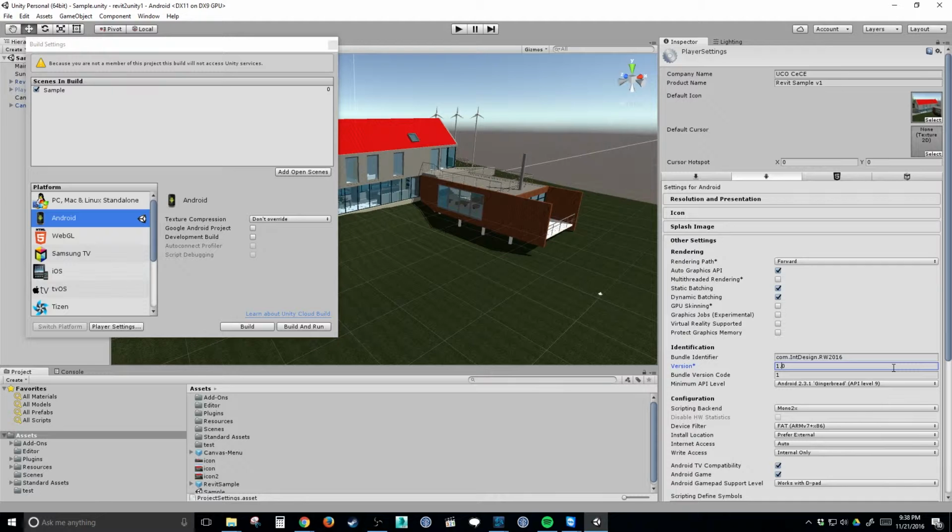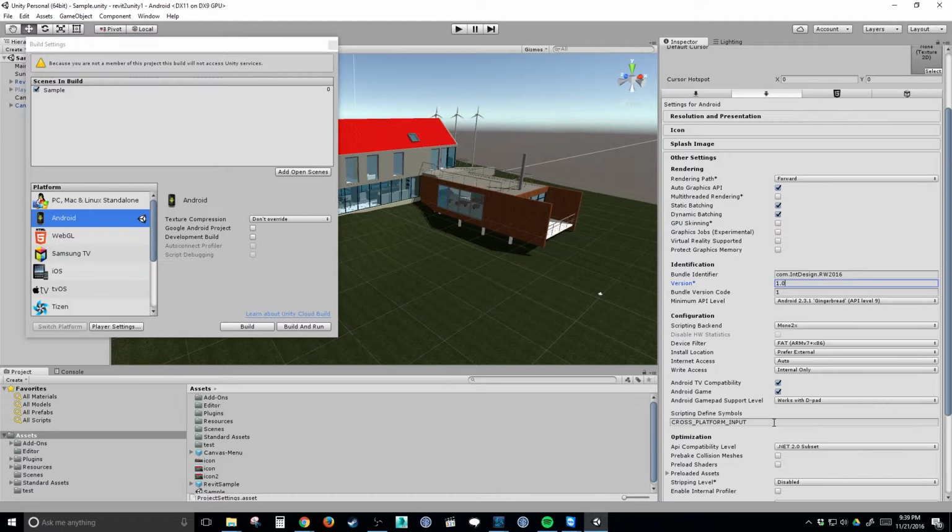If you find out that you made a mistake and you need to rebuild, I suggest you come in and make that change. It's a small thing that you don't have to worry about, but sometimes some devices get confused, and if you try to install version 1 that was made maybe 2 days ago on top of a newer version that was made today, it might freak out a little bit. Again, I'm not a developer, and that's way underexplained. But for right now, if you're making a new build, change the number to something that you know there are different versions. That's why it's called versioning. So in my case here, I'm just going to leave it 1.0. And that's it.